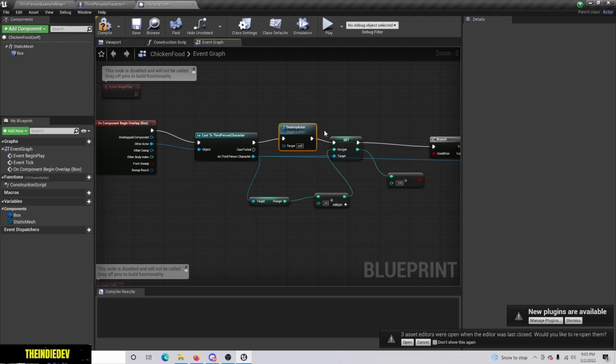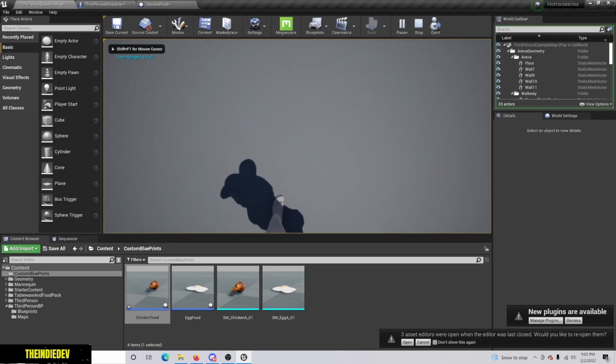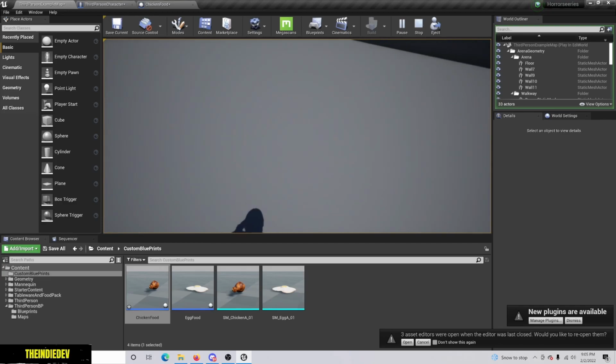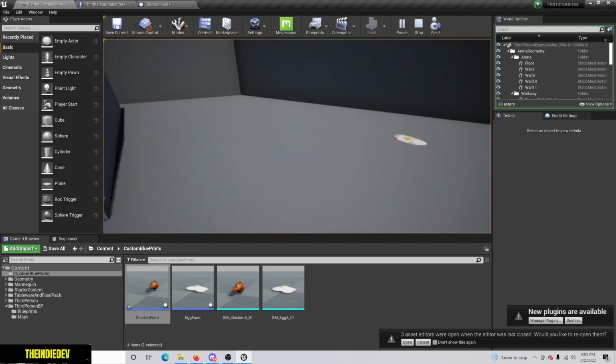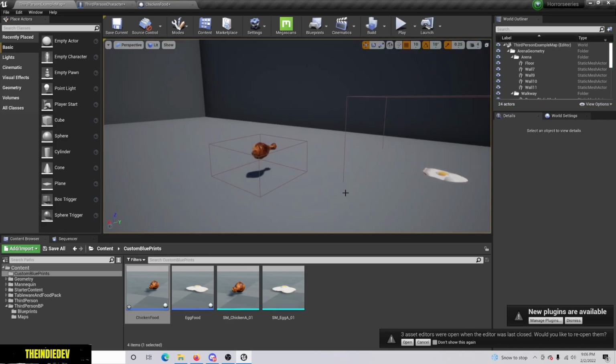So when the player walks on the item, they get their food, which our hunger's already full, and that item is destroyed, so they have to go find another chicken leg. So those are two little things I just wanted to cover real quick.